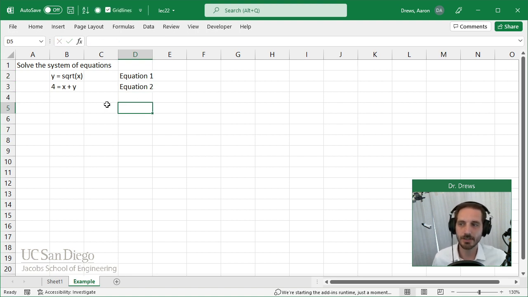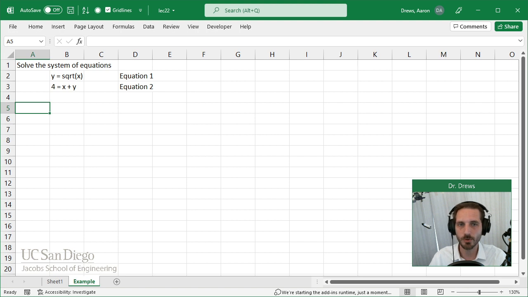Certainly, you could imagine this would be a candidate for substituting one of those equations into the other one and then just solving for that variable. So for example, you could take equation 2 and just substitute it into equation 1, and now you've got one equation with one unknown, and you could put that into F0 and solve it that way. That is certainly possible, and that's actually the preferred route if you can swing it mathematically. We're going to assume that that's not possible. That is not always possible. And so we're just going to leave these separated and solve them both simultaneously, and sort of ignore for the moment the fact that we could have combined those into one equation and solved them that way.